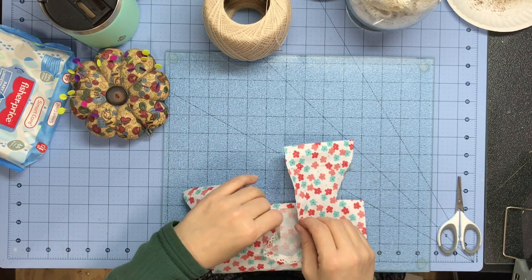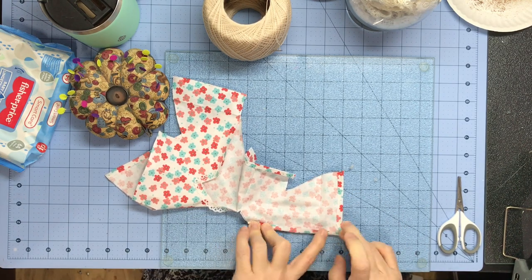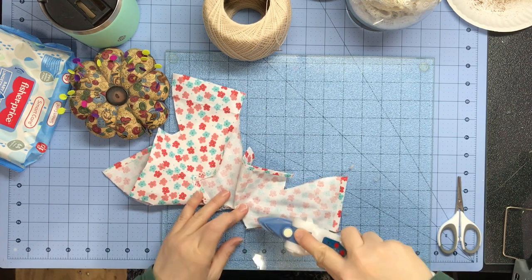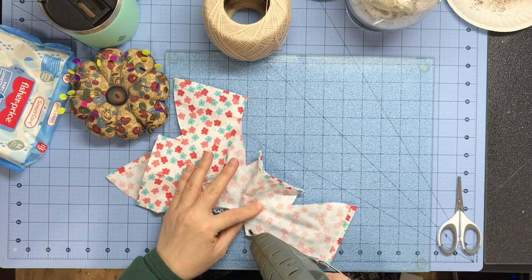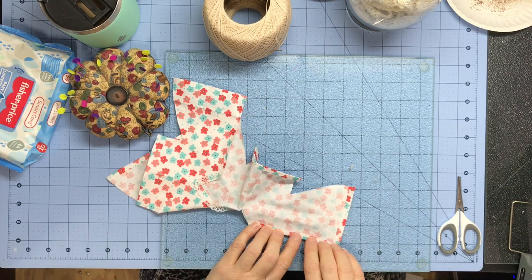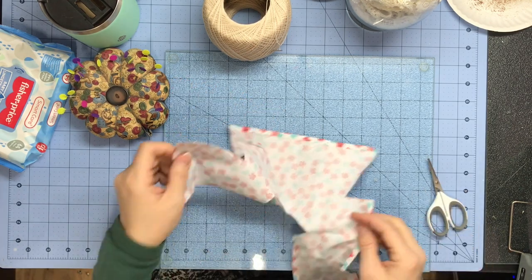Now where you have to fold it over in the back, I just want to fold it in, and then I'm going to iron this, and I'm going to create a little kind of like a hem where you don't see any unfinished edges when I glue it together. So it's just the same process: fold it over, iron it, glue it down, and then this will be on the top of the other when I fold it over and put it on the bunny. You'll see just in a minute what I'm talking about.